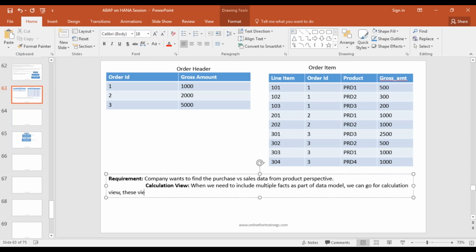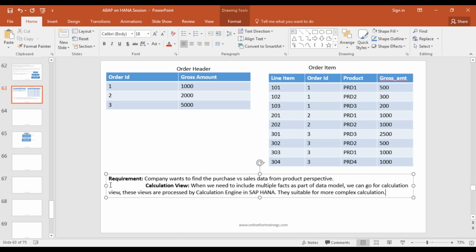These views are processed by the calculation engine in SAP HANA, and they are suitable for more complex calculations. As the name suggests, they are suitable for more complex operations in the database.